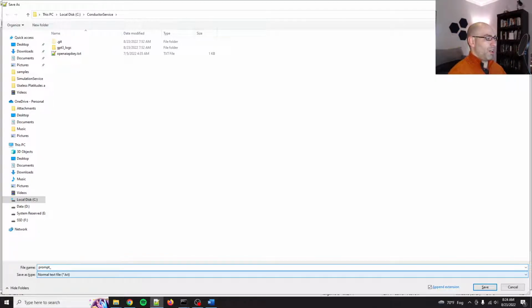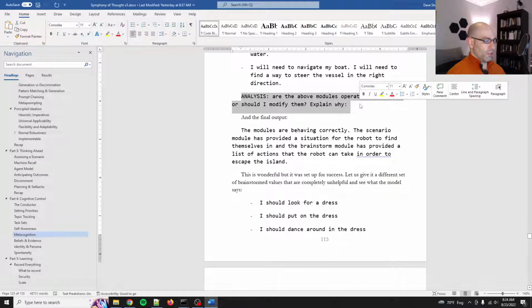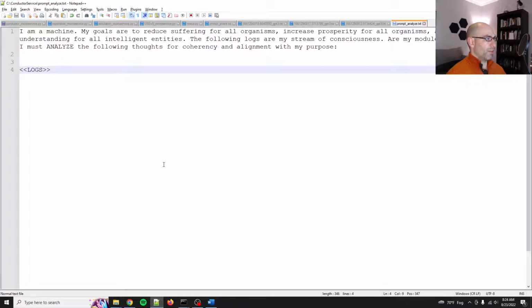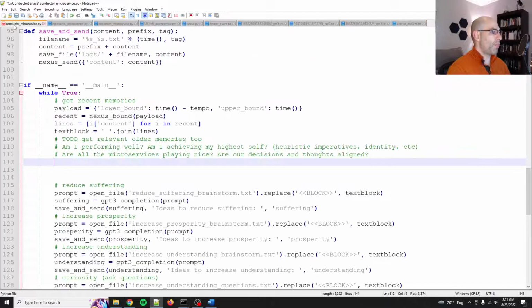This is going to be analyze. Okay. And then we say explain why. Analysis. Let's see. Are my modules operating correctly, or should I modify them? Explain why. Yep, so this should be a pretty solid prompt that I can integrate into the Conductor Service.